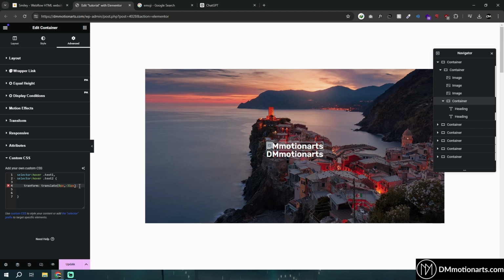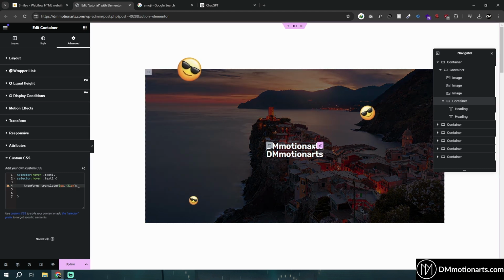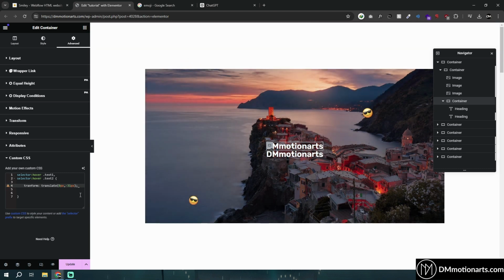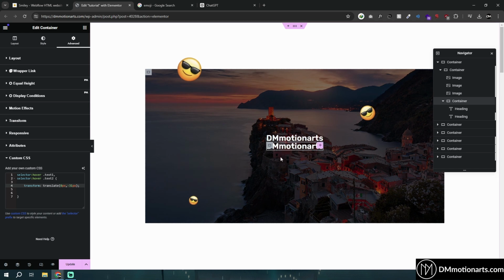Oops. There we go. Does it work? Let's see. Make sure you spell transform correctly. Why is it? Okay, there we go. Sometimes I just press insert, and then it just messes everything up.